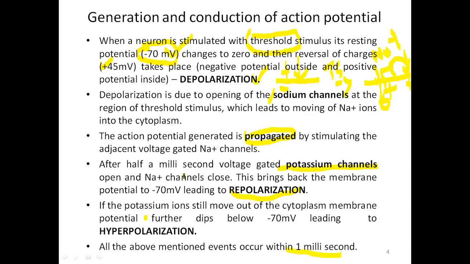So sometimes if there is continuous leakage of the potassium ions, as a result, the resting potential, that is minus 70 millivolts, keeps on increasing, minus 75, minus 80, like that, because more and more potassium ions are moving out. As a result, the axoplasm is becoming more and more negative. This leads to what is known as hyperpolarization. Okay, because the potassium channels to close down, they will take time. There is slow closing of the potassium channels that may lead to hyperpolarization.